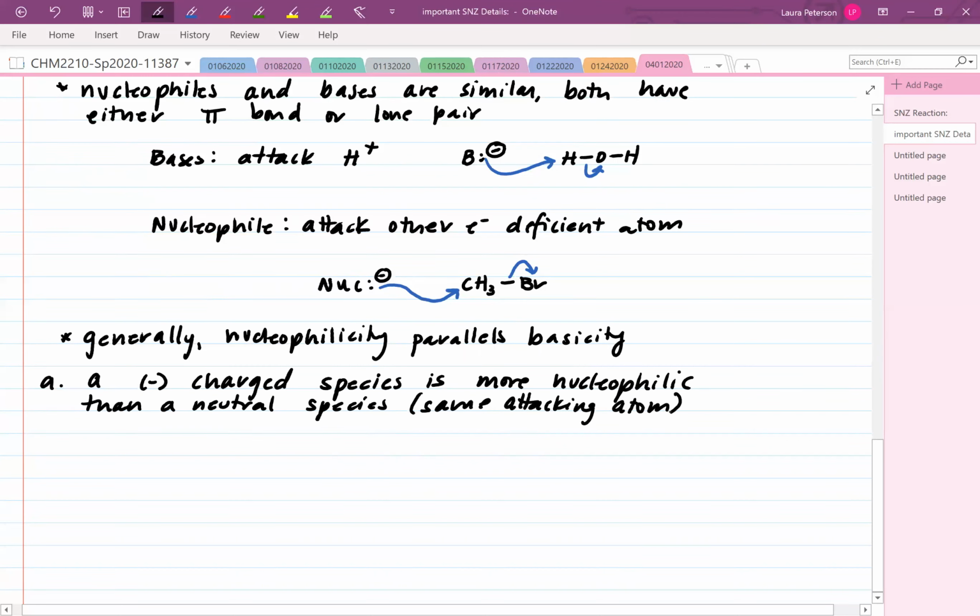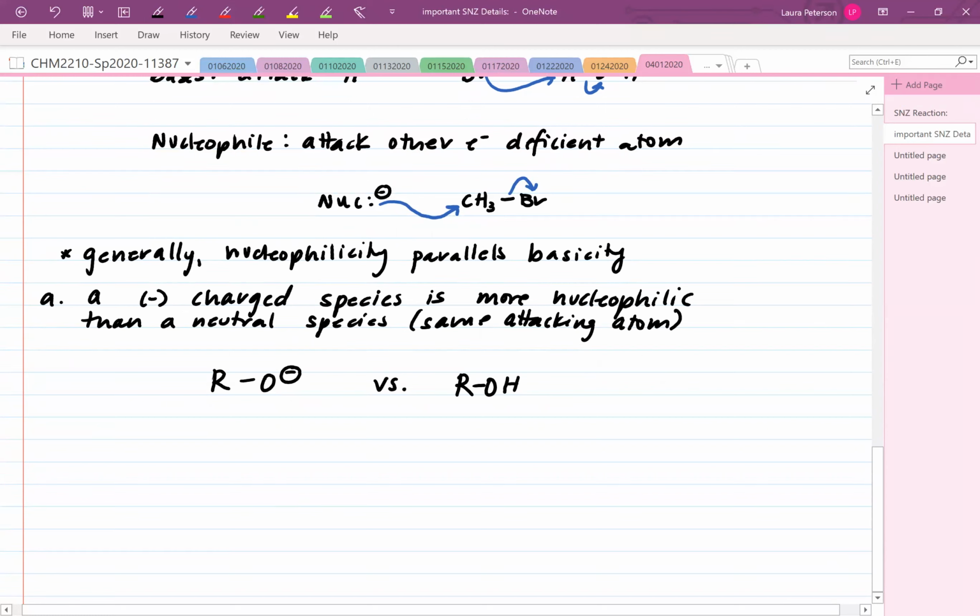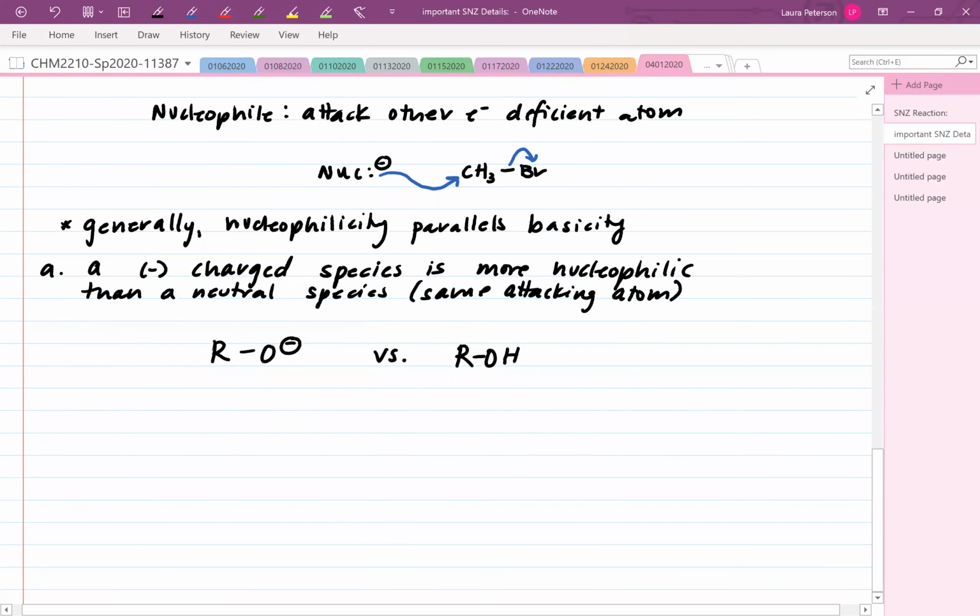So what could we use to compare this? Let's compare our oxygen anion to a neutral oxygen like in an alcohol. So we have a neutral oxygen versus an oxygen anion. The oxygen anion has this excess of charge, and so when it participates in a mechanism, it has a greater propensity to give away a pair of electrons as a nucleophile because it has an excess of electrons. Since we have a negatively charged oxygen in the alkoxide, that would be a better nucleophile, or a stronger nucleophile. So maybe let's change that word to stronger.